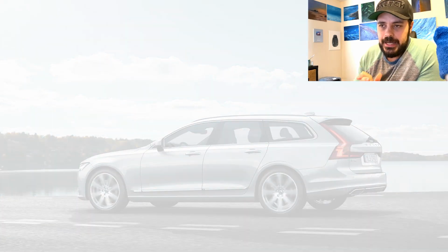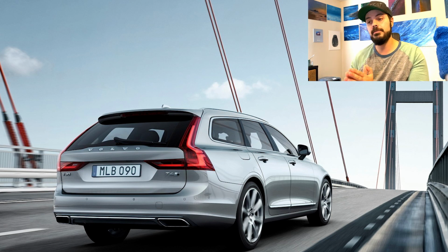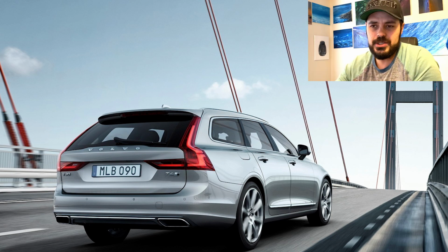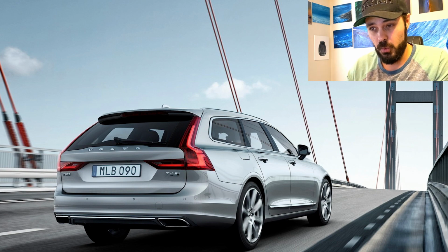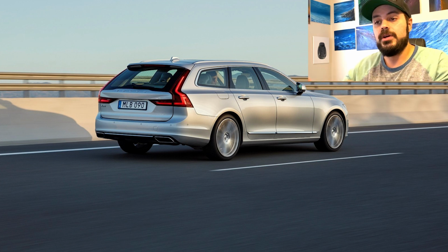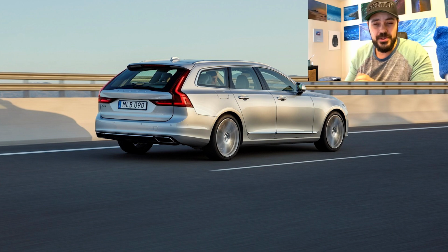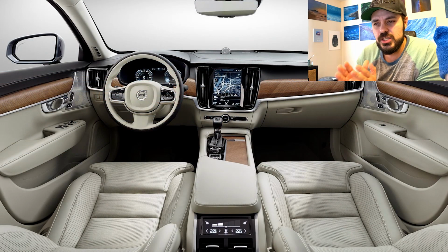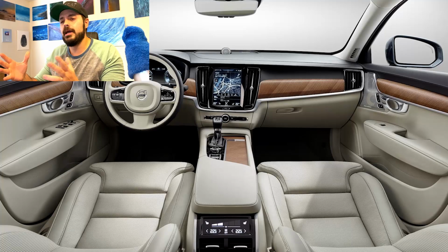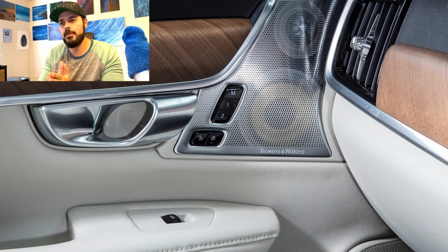With the Volvo V90, the wagon is an absolute masterpiece. It's sleek, simple, functional, dynamic, gorgeous Scandinavian design mixed with the Thor's hammer lights in the front and the shoulder line that goes on for miles. To me, it is without a doubt the best looking wagon on the market today. And with the inscription trim level wheels in dark gray, it's like an athlete dressed up for a press conference in a tailored suit. Elegant and graceful on the outside with a powerful, high-performing inside.